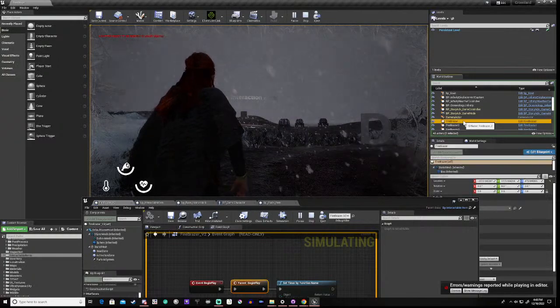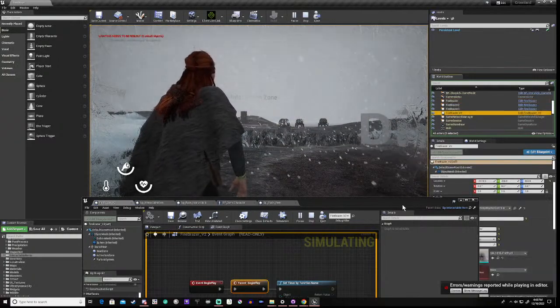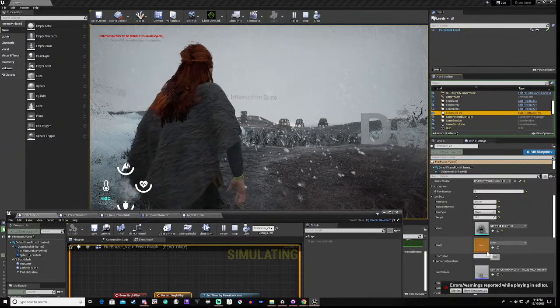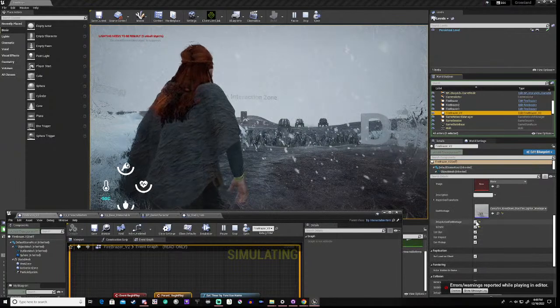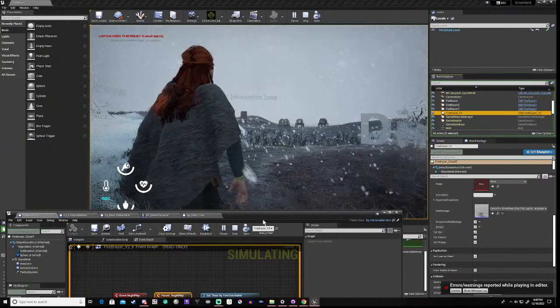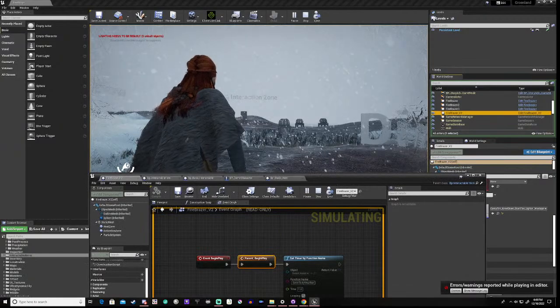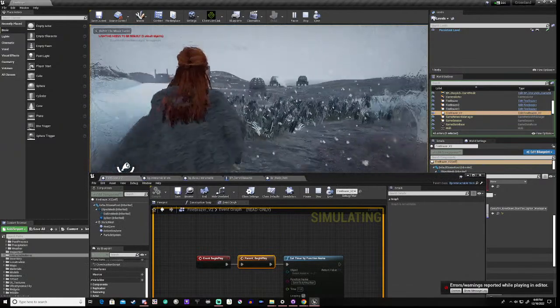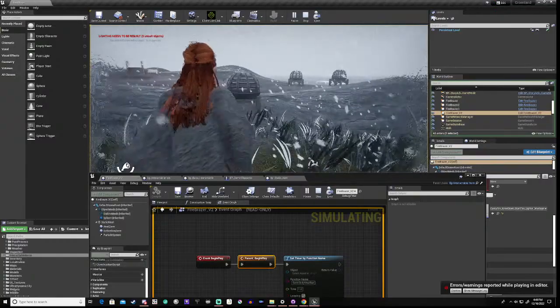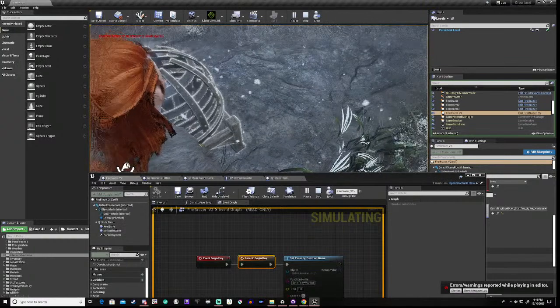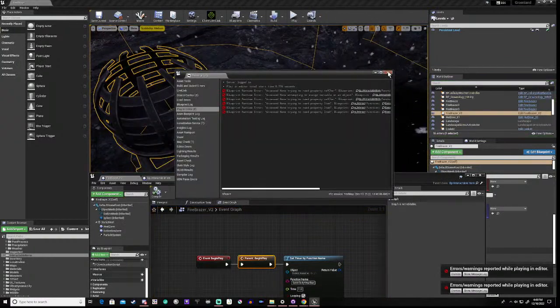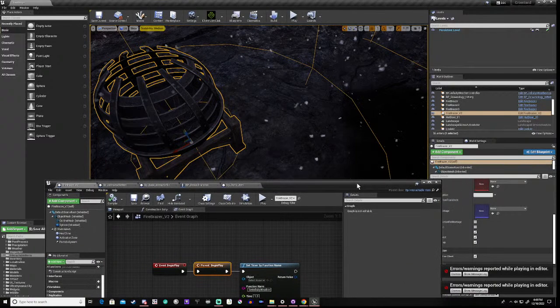Right, so now we have our different things. Right? And now it seems to be doing what it should be doing. We are going to have to check this in a minute.